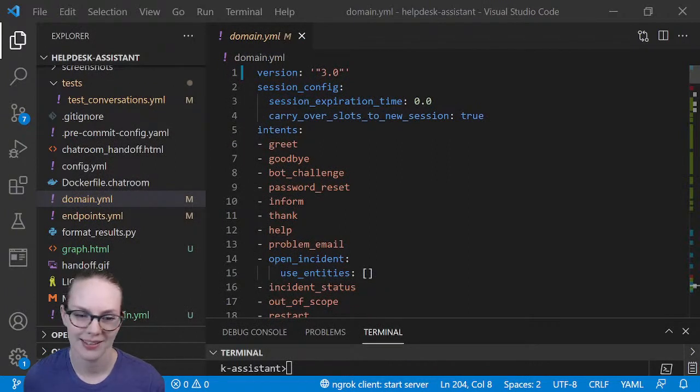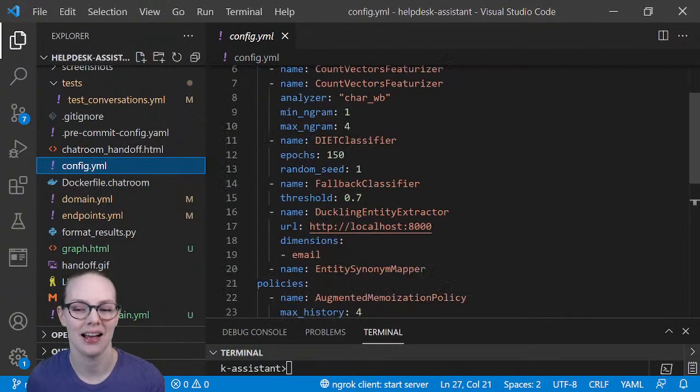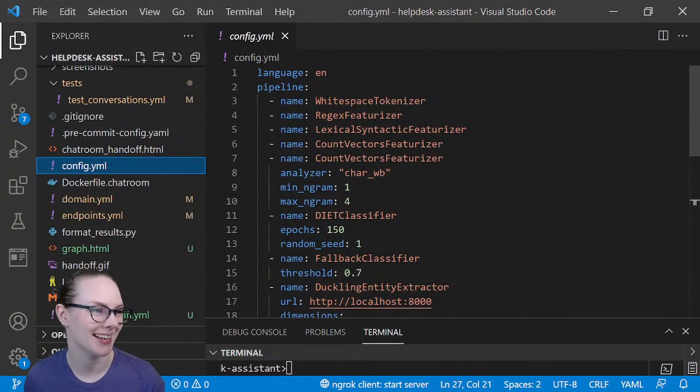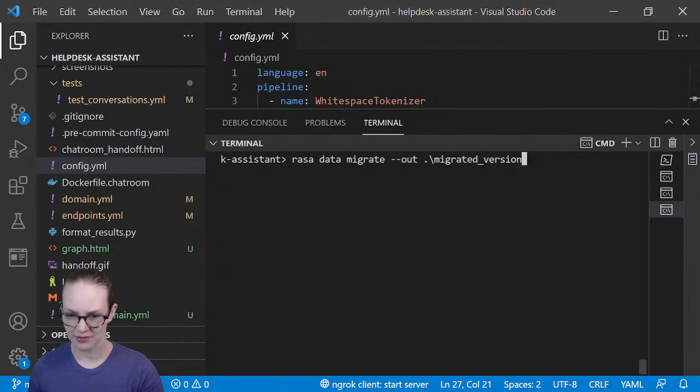Then there's the config, which will have some pretty big changes. And wow, this is a little bit of an older assistant, huh? So this no longer has the default config. And I'm not entirely sure that this command is going to work on the config, but we might as well try, huh?